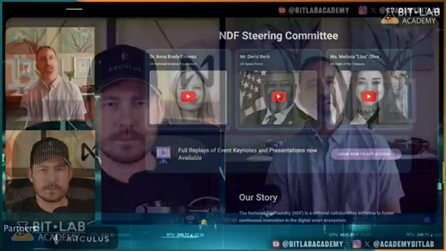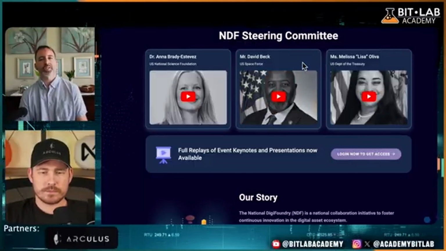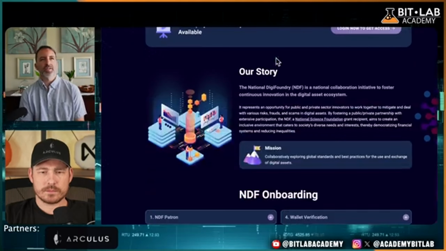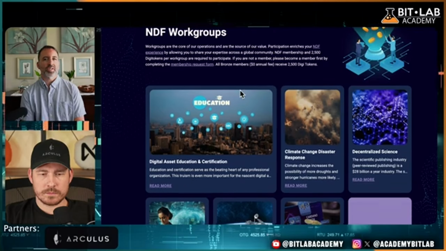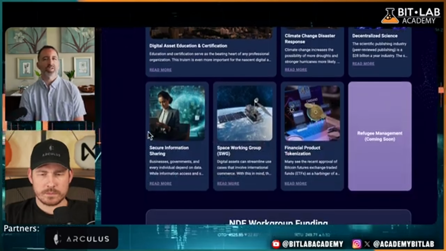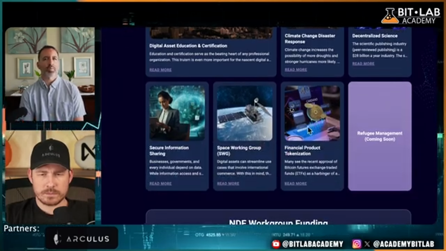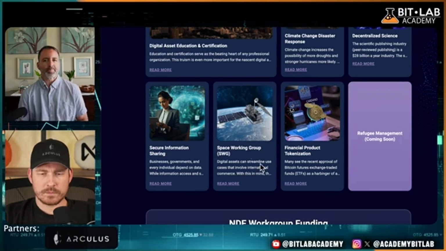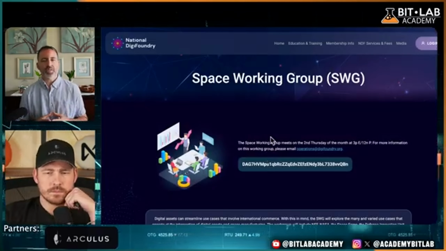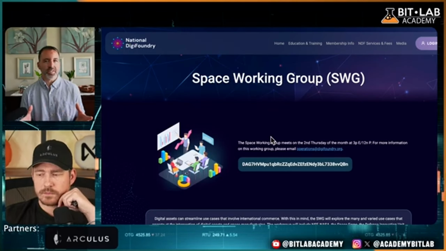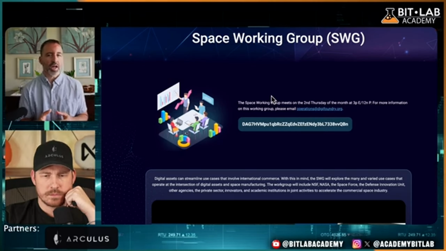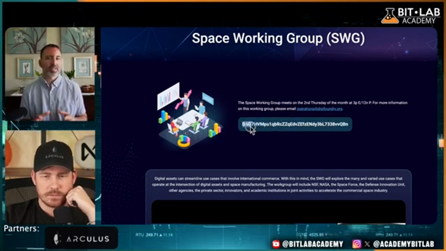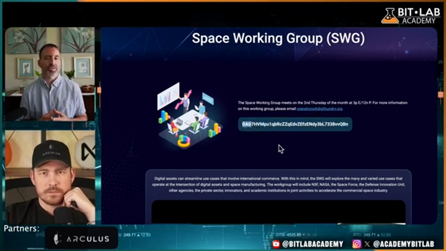So if you head back to that DigiFoundry website and you actually open the Secure the Space Force tab, if you go down, there's the Space Force working group tab. There we go, Space Force working group. Just open up that tab there. You can see that it's not just Space Force, and look, for everybody to see, that's not a Bitcoin address. That's not even a Solana address or an Ethereum address. That's a DAG address. That's a Constellation DAG address.